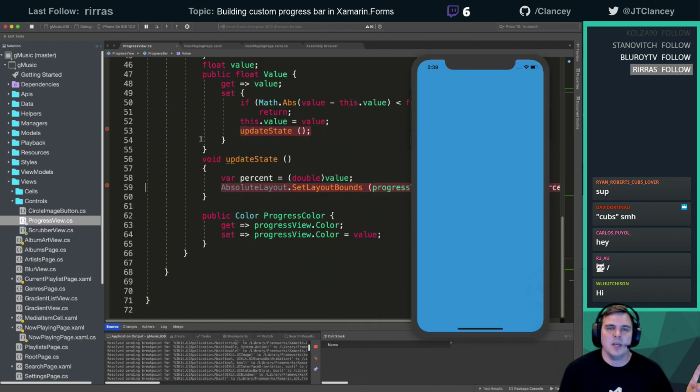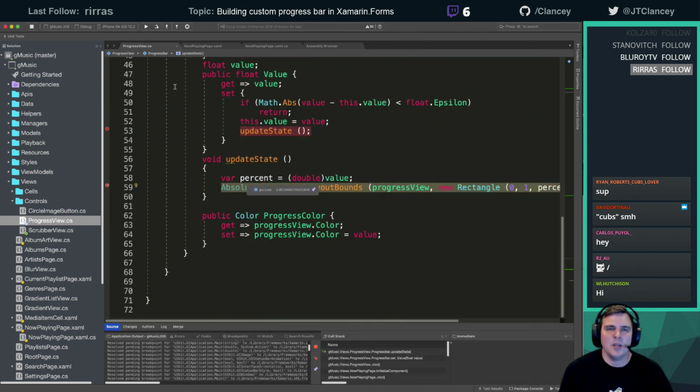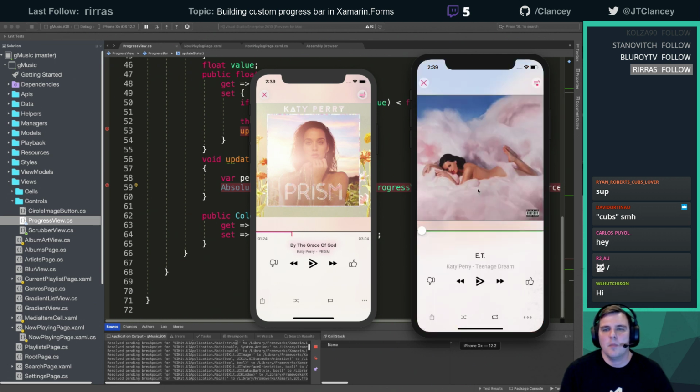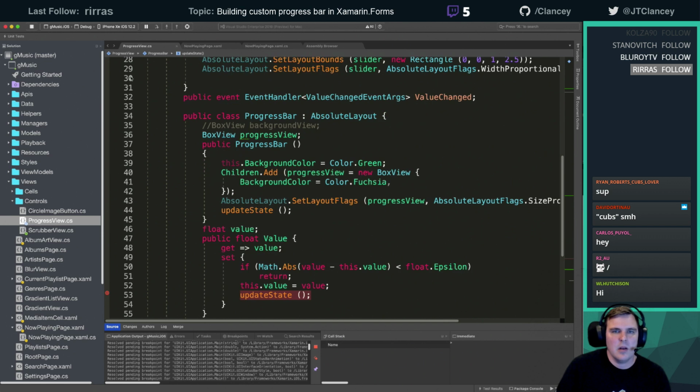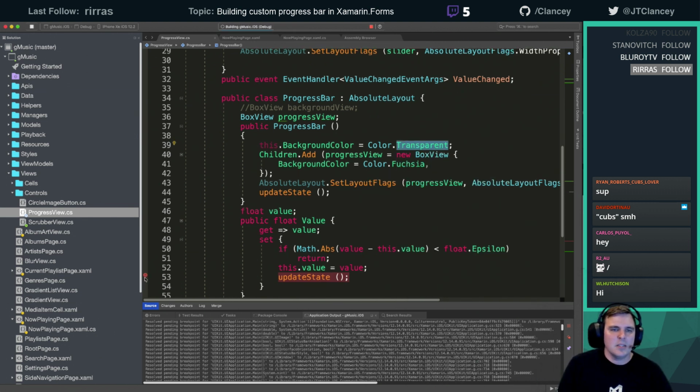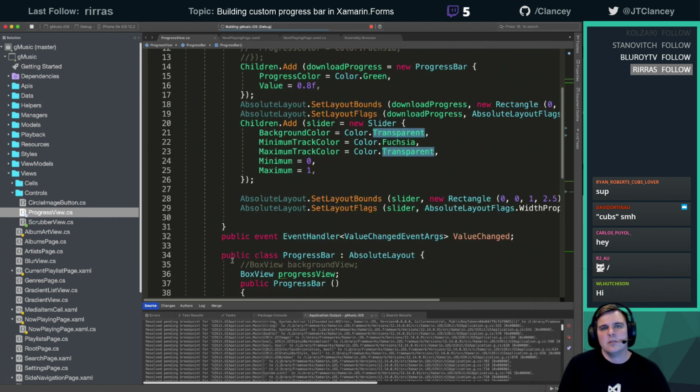Now we're going to get an update, and percent is 0.8. Okay, I see. It did something. I know why. I know the problem. We're working! It's now working. Did it. Solved the layout bugs.